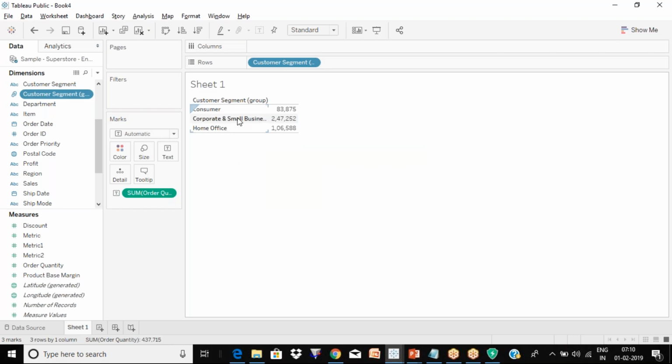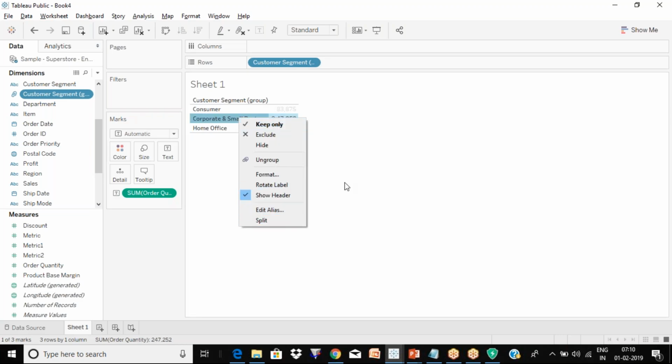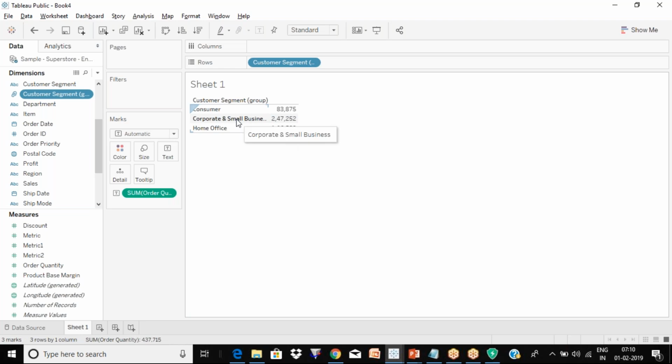But generally we don't do those kinds of changes, because when the data gets refreshed, whatever values are coming from the data will get picked up, but again, manually you have to go and do it. So don't get into editing the data, because every time you have to do it manually. Better you create a SAS code and say that, okay, if you find these two, corporate and this, you give some name to that, and then you can club it here, right?